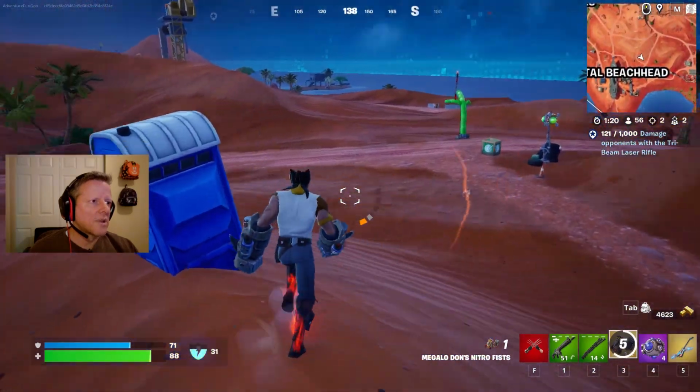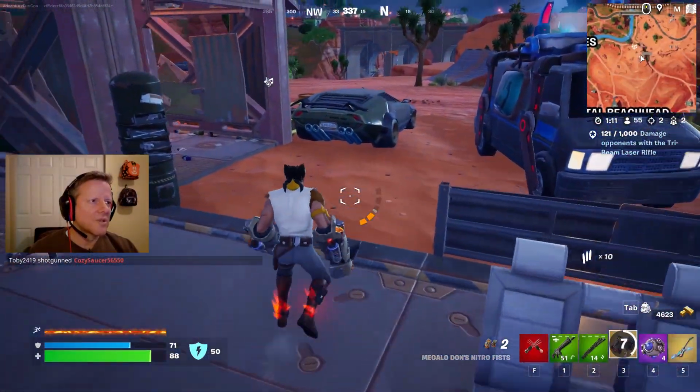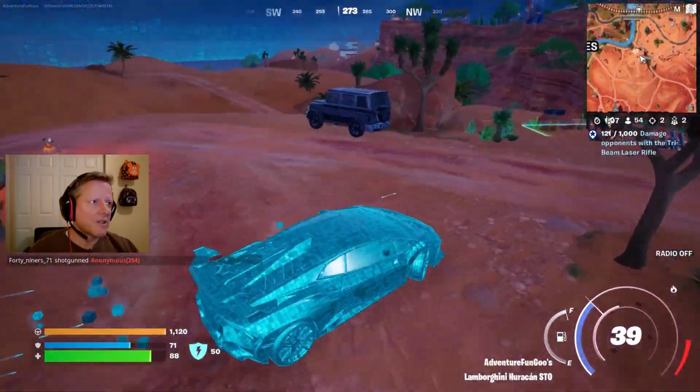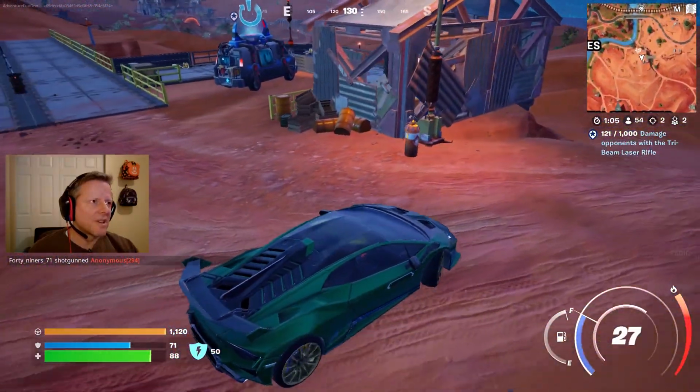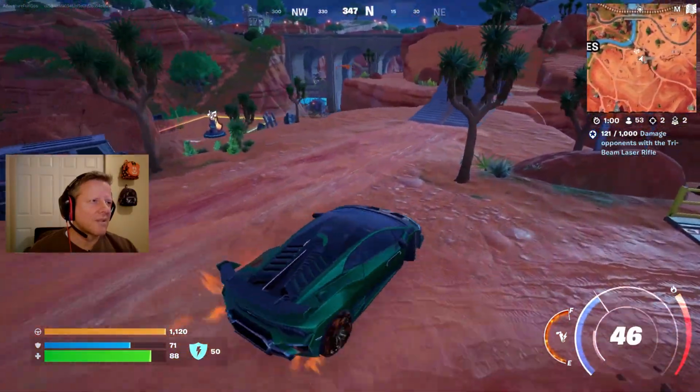I'll just run away. We'll take the porta potty. I don't know where it goes. Where it stops, nobody knows. Porta potty cart. Let's get out of here. Because if somebody comes through that, I'll hit the nitro. I don't think I need to hit the nitro for the car if I already have the nitro medallion.